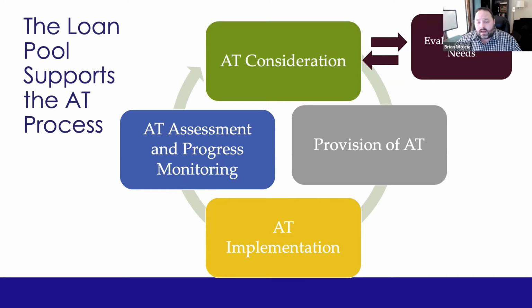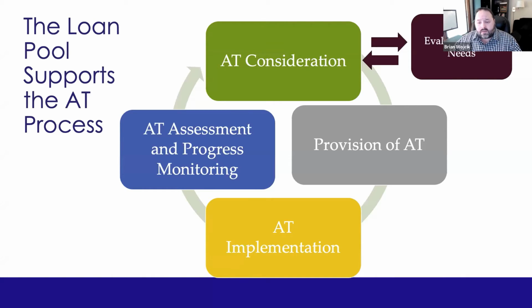When that assistive technology is provided, the IEP team or IFSP team must then come up with a plan to implement that assistive technology. This includes documenting it within the IEP and IFSP, showing how the assistive technology is going to help the student with accommodations or working towards goals or outcomes. It will also include things like training not only the child, but also those who are working with the child and the child's family.